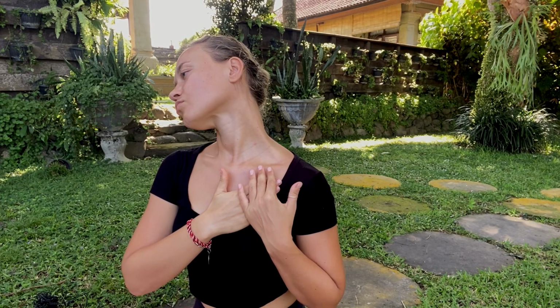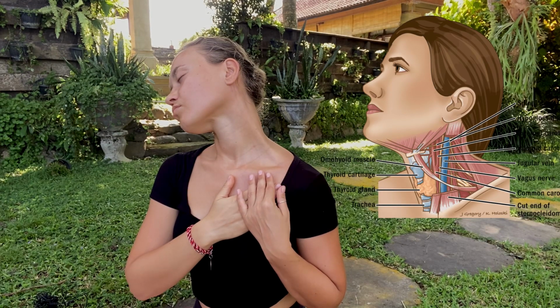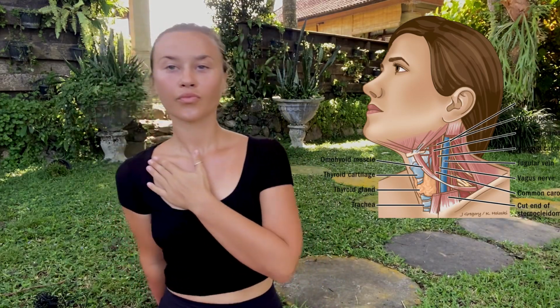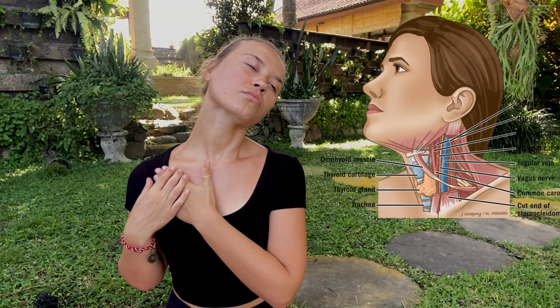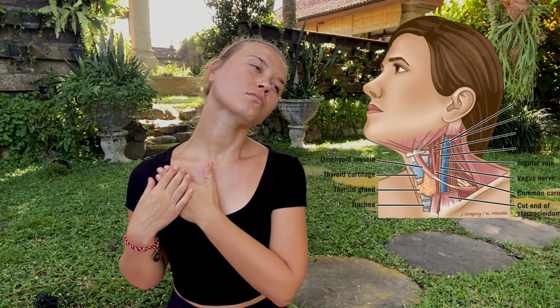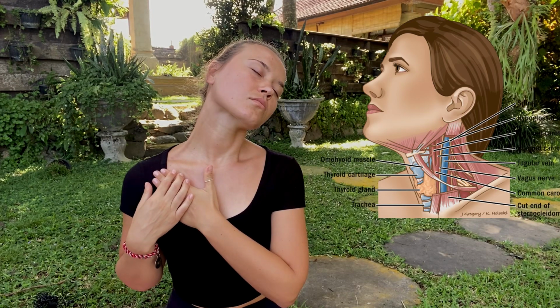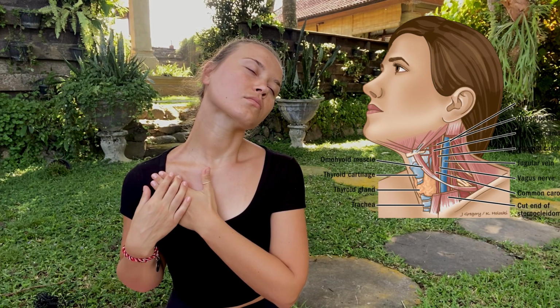And relax muscle in the front side of the neck. If the neck muscle do not relax, the neck become thick and tension. And this is also easy to get double chin.